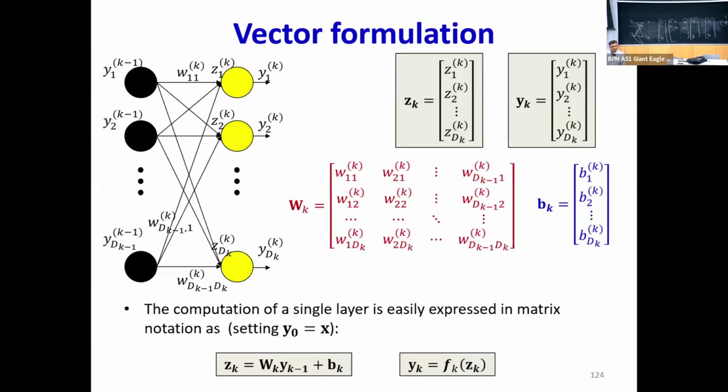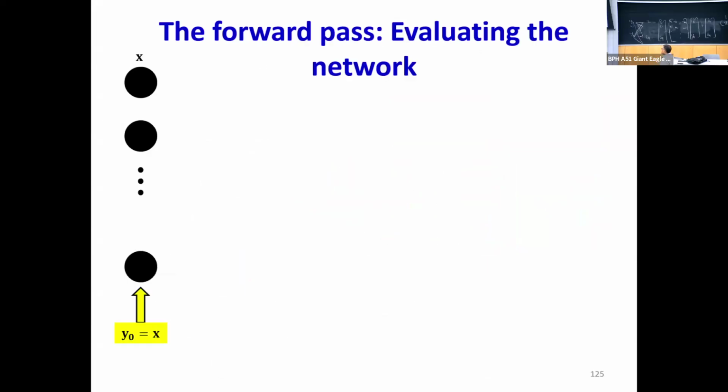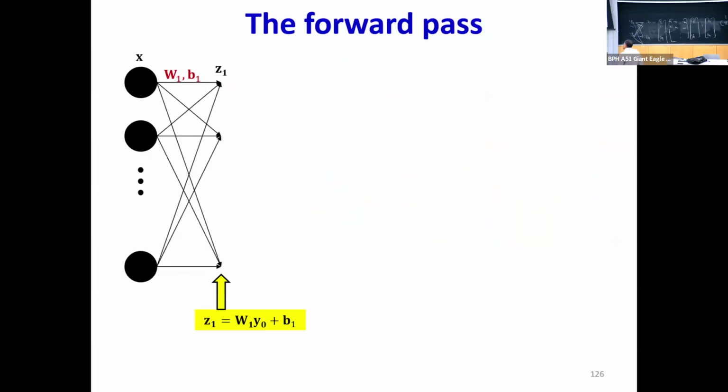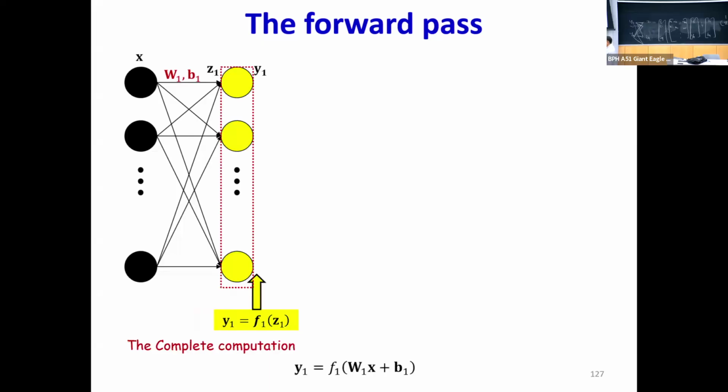Is this making sense to everybody, the way we've written this? And so once you write this in matrix form, you can see that this is exactly the same as what we had earlier. And this can now just be used for your forward pass. Again, I can say y0 is my input. The first thing you would do is to compute your first set, the vector of affine values, which is W1 y0 plus b1, right? And then once you've computed all of these affine values, you're going to put them through the activations to get y1, which is just the activations of the first layer operating on the vector of z's.